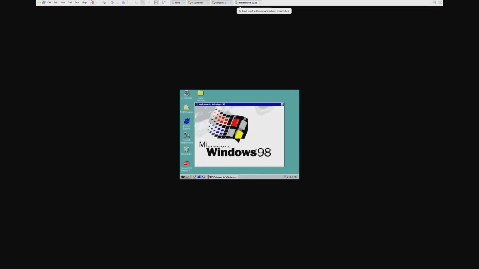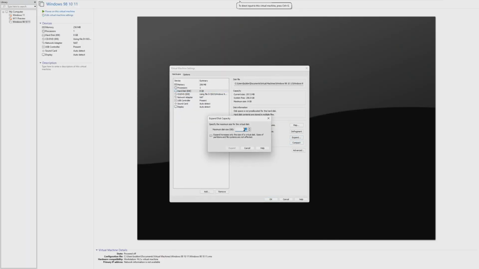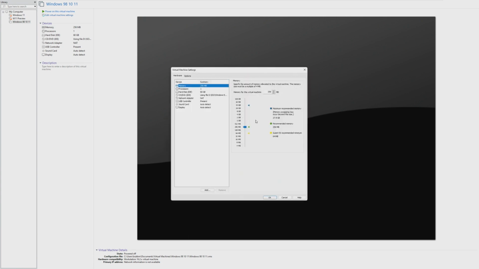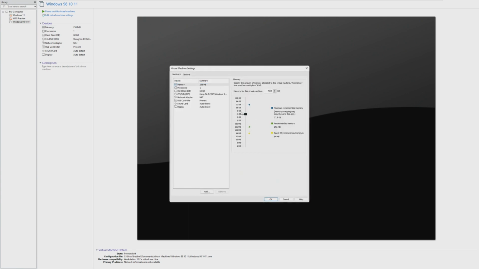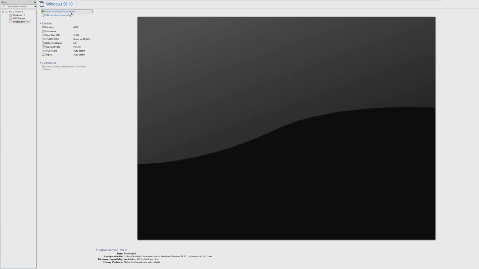Alright, and here we are inside of Windows, not 11, Windows 98. So, again, expanding this disk, 60 gigs. Let's try this again. I'm hoping it works this time. Again, we need more RAM for Windows 10. So 4 gigs, sorry, not 64. And Windows 10 2009. Let's hope, really hope, that this works.